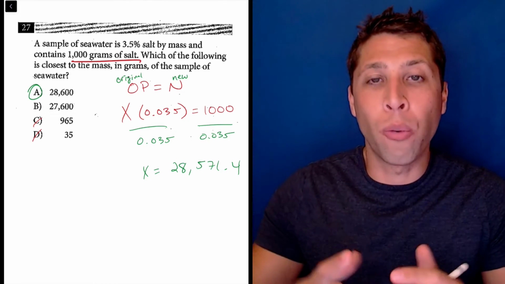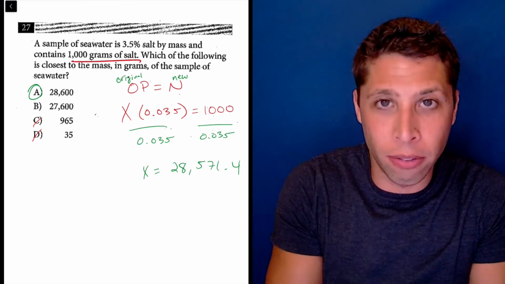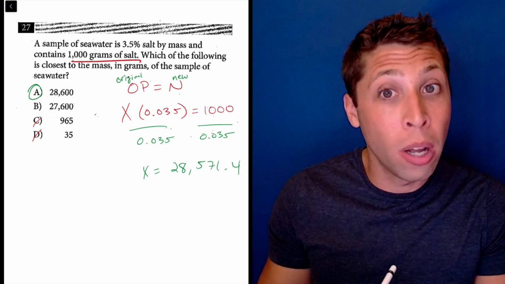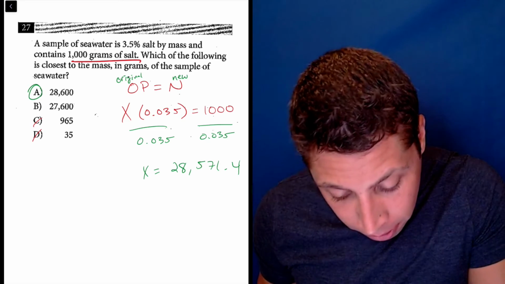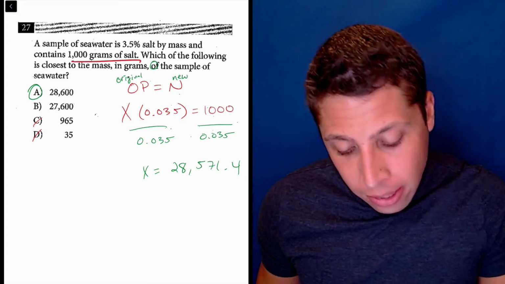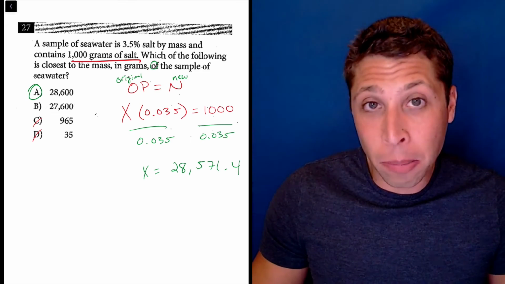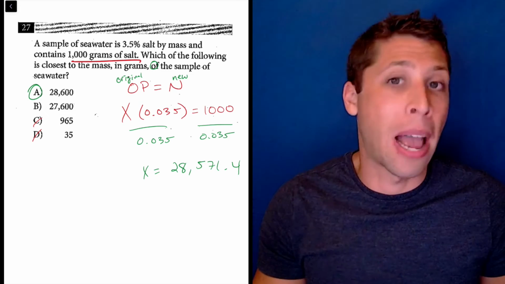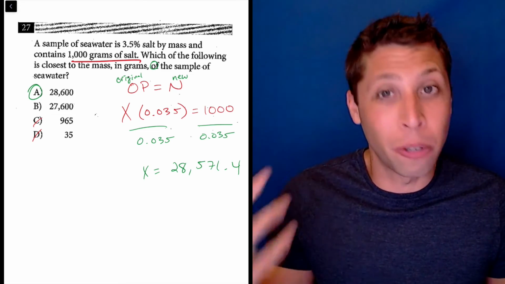So think about, what is it we're starting with? What's our base? What are we taking a percentage of? That's going to be our original. Associate that letter O with the original and the "of," right? Of the sample of seawater, right? So hopefully that helps. But if you see a percentages question, you should instantly be worried, because that's where the traps happen. So that's actually a good strategy. Knowing where to be worried on the SAT is a good way to avoid the traps.